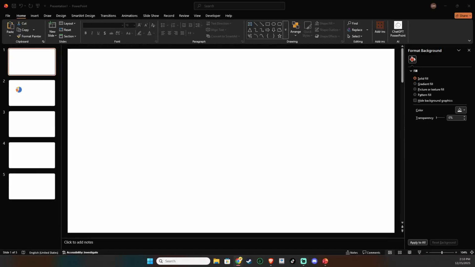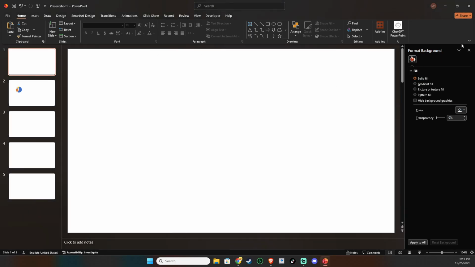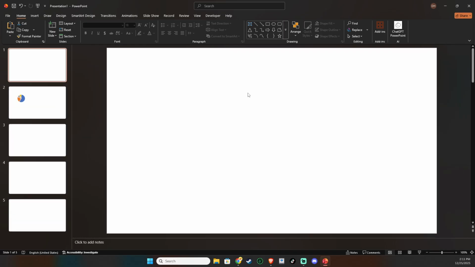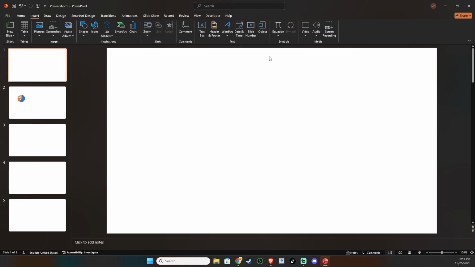In today's video, I'm going to teach you how to convert SmartArt to editable shapes in PowerPoint. This is a great technique when you like the look of a SmartArt graphic but want more freedom to customize every piece. Once converted, you can move, resize, and restyle each element independently, which is perfect for precise layouts and unique branding.